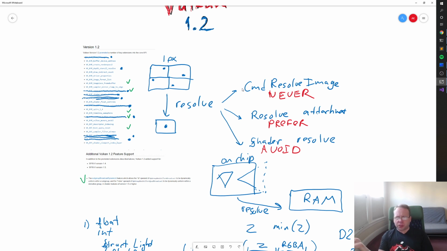And one other thing to mention is that on mobile, you do want to use MSAA in general, because MSAA with this fast resolve costs you very little. Because most of the work is done on chip and the fast style memory, and so you get a lot of quality improvements for really very little cost. So that is that.